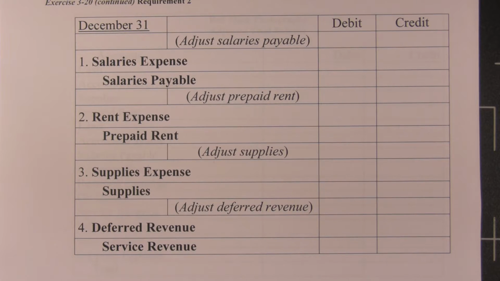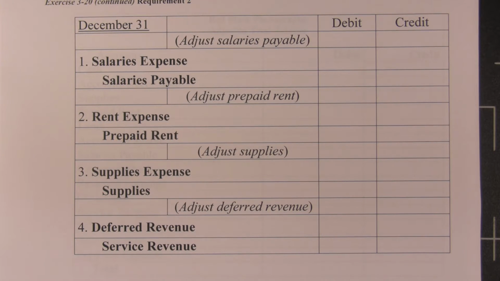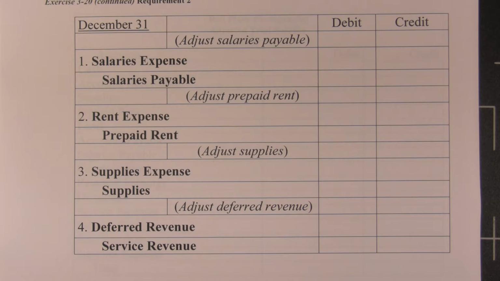Exercise 320 Part 2 asks us to do the adjusting entries at the end of the year. So we're going to have to look for some different information. We'll start with the 4 items below the problem. It says employees are owed an additional $4,000 in salaries. So we're accruing this for next year.